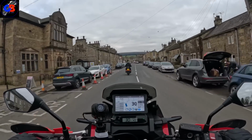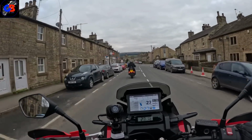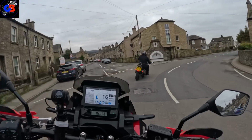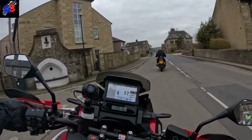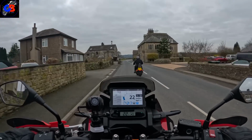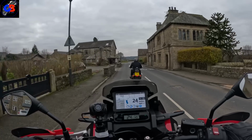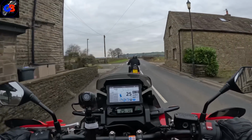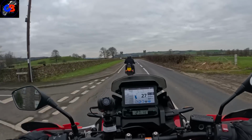But what a lovely place this is to have a ride. You just got to remember around here, just be respectful. You're riding through little villages, so just be nice and careful through the village. You've got nationals where you can have a little bit of a play, but just take it easy through the town. Stops people complaining about bikes.